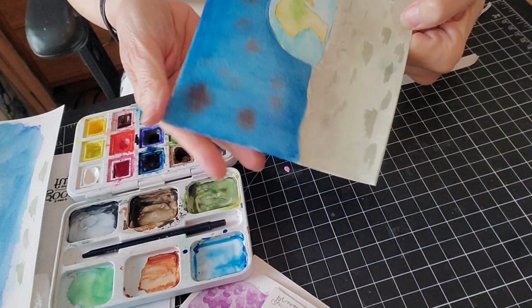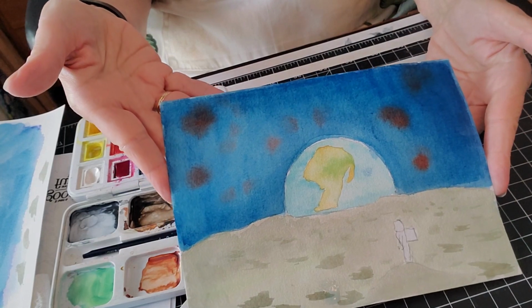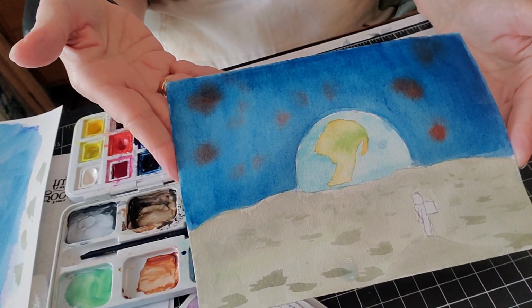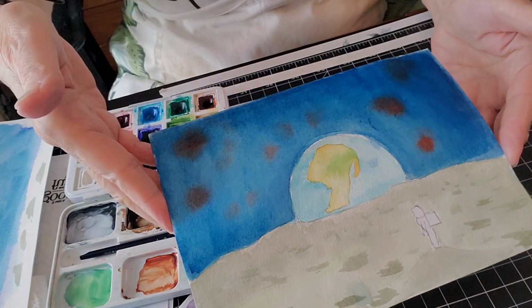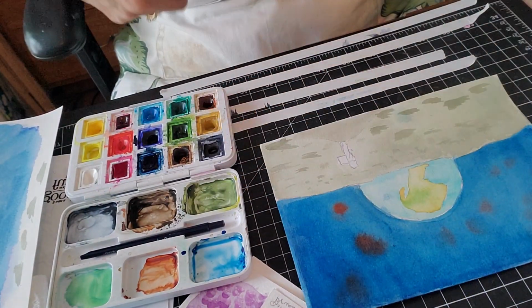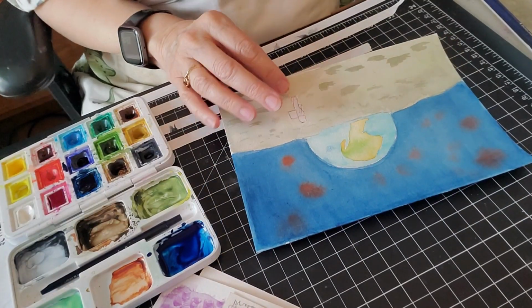Okay, so I went over it again. This is the second time. I wet the whole background. I went over it with a dark blue, and it's gonna dry again. And I'm gonna try it again. See what happens when I do it the third time. How dark can I get it? Okay, I'm gonna do it one more time.